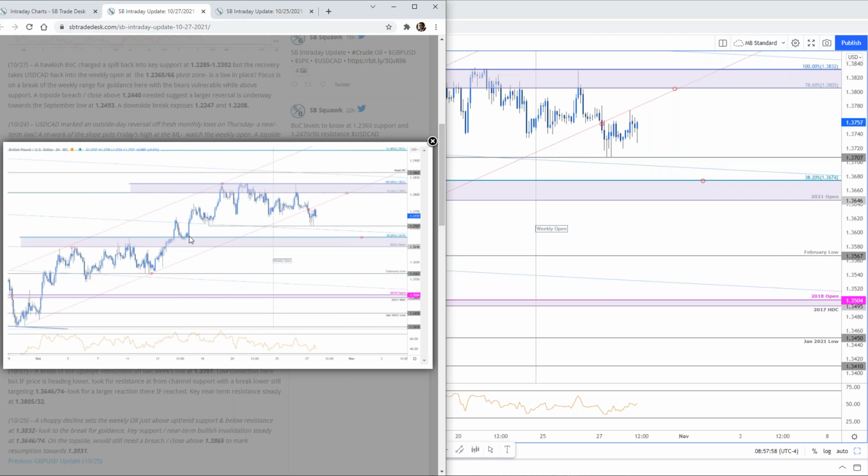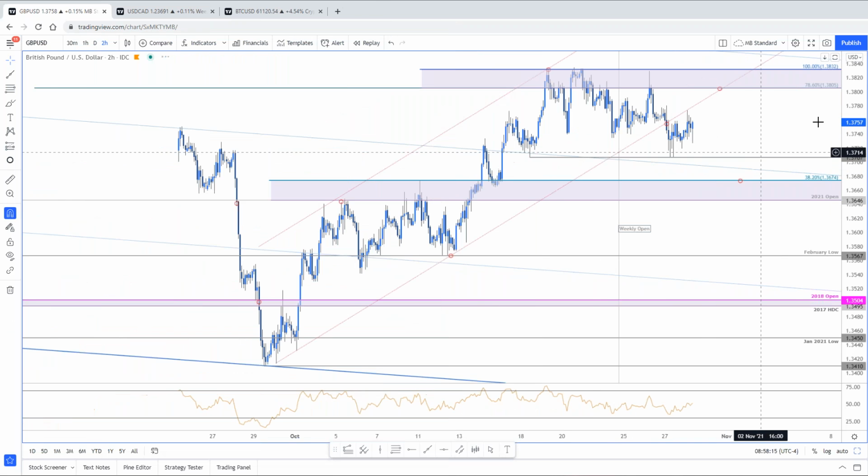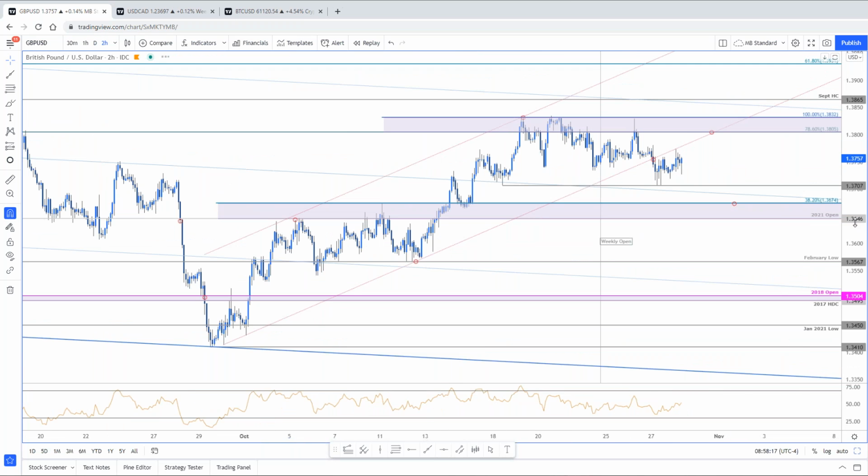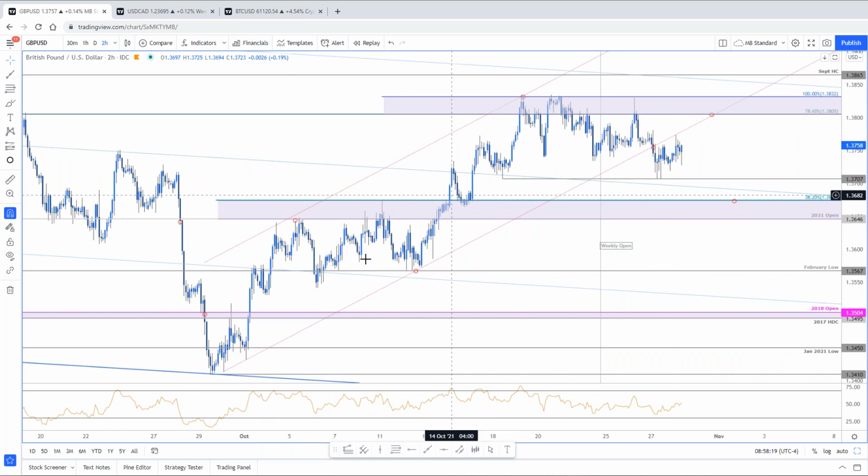We started out last week, we rallied into that region, pulled off into the start of this week. We said, look, that's still resistance. If we break uptrend support, look for the pullback. Well, it broke uptrend support and then it caught support at last week's low. So what the heck is this? Another one where momentum just stalls, right? Multi-week uptrend break, you'd expect to see a move lower.